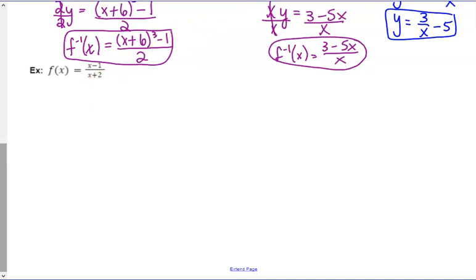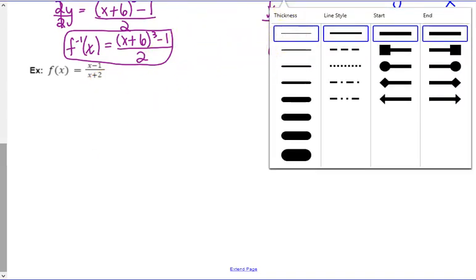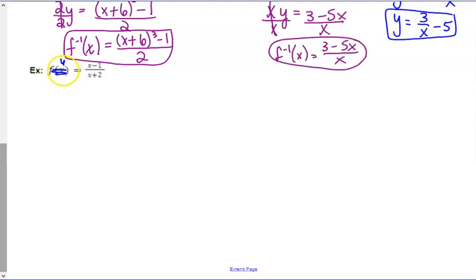All right, last one. Let's try this one out with a rational function. Same idea. I'm going to make this a y and exchange for an x. Oops, rewind, undo. I forgot to change this to a y minus 1 over a y plus 2, a fraction equal to something just like we did over here. Let's place this over 1 to be able to solve. And now we have two fractions equal to each other, otherwise known as a proportion, that I can cross multiply to get the product. So I'm going to take x times all of that equals the product going the other direction.